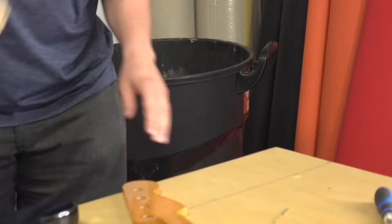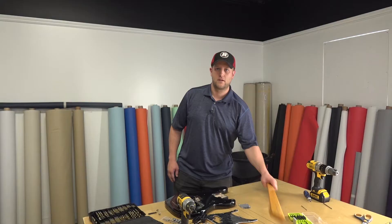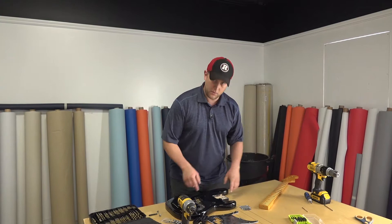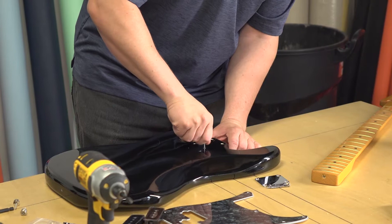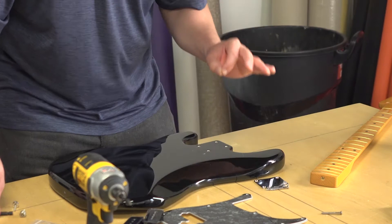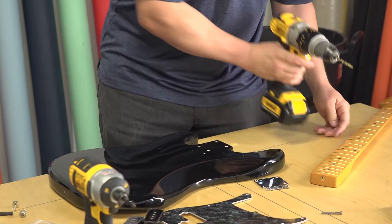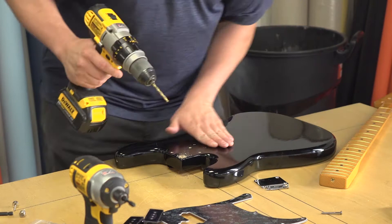The threads aren't binding against both pieces — that's a really important tip that a lot of people don't realize, and you can apply it to all your woodwork. Now we're actually going to attach the neck. First thing to check on the body is whether the screws slide through these holes — they don't, they actually thread in. So we're going to have to pre-drill these holes slightly wider so the neck plate screws will properly pull on the neck to get a really tight neck joint.